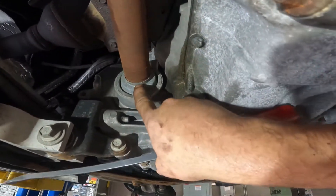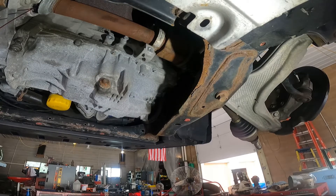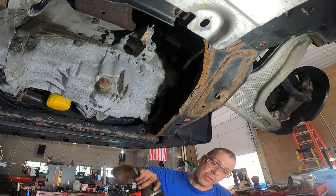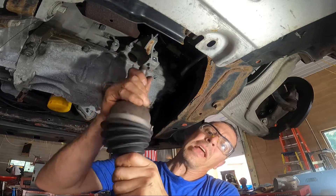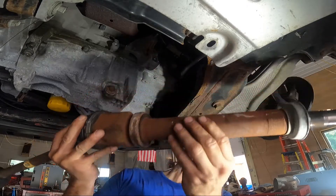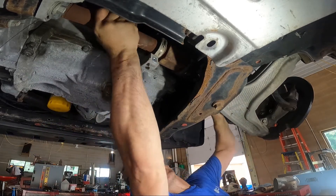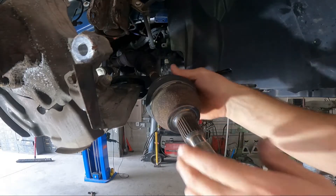You don't want to pry on this side because this is like a dust shield, so we're going to pry right here. This should come out nice and easy — whoops, there's some oil coming out. Okay, so that's out, and I would bet that bearing stays fine. So now this joint right here has movement in it. I don't know if that's right or wrong; the other one does not. But this bearing here feels good — no problems with that.